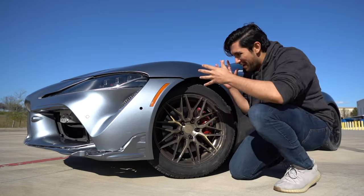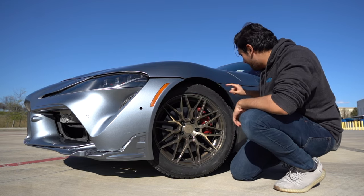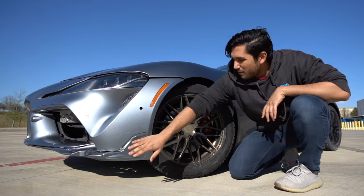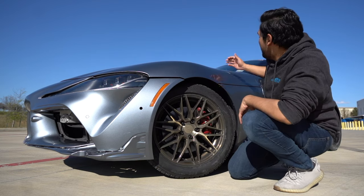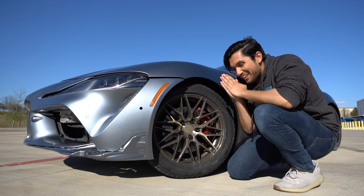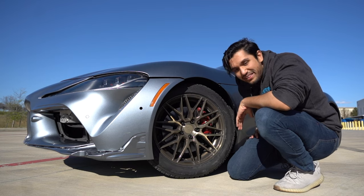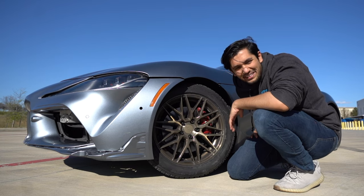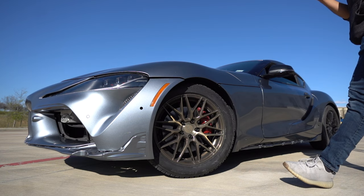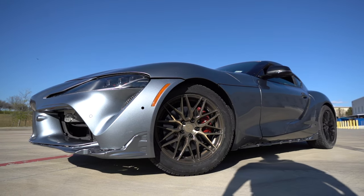It's finally done. Got everything painted — the fit just needs to be slightly adjusted. I've got to adjust the bumper, adjust this fender, get the front lip on, side skirt on, and the fake vents in — and then that's it, the car is done. I know it's been about a year and a half, but we got there in the end. Thanks for all the support, guys, I really appreciate it. In the next episode, we'll wrap the Supra up and give this chapter of the project a fitting end.